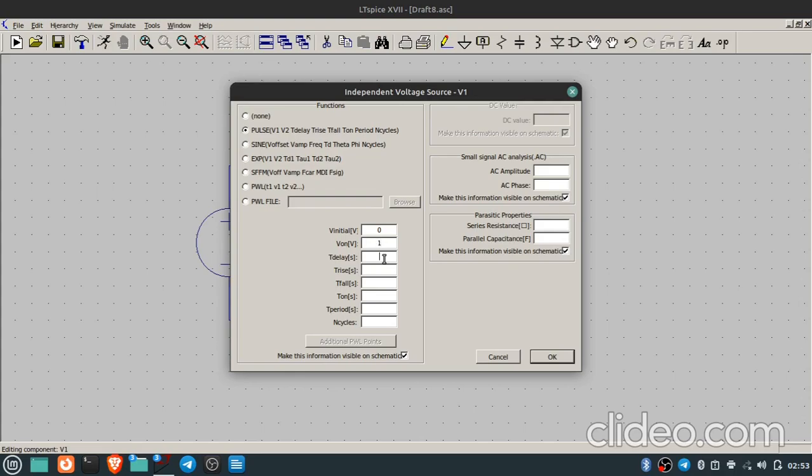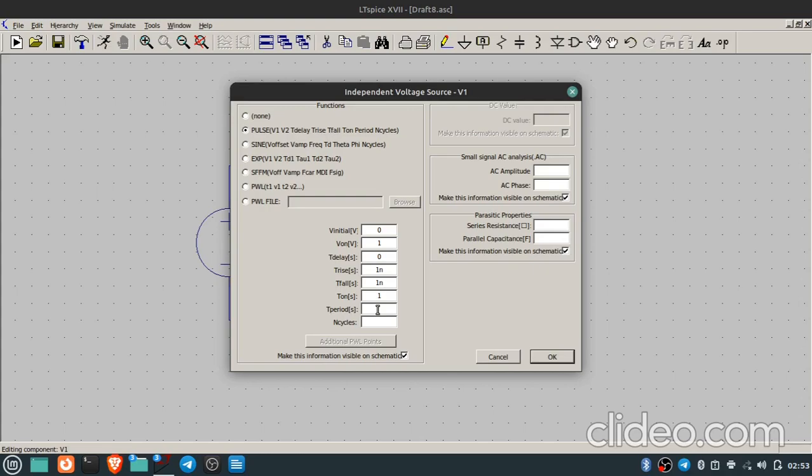I'm gonna give a finite rise time like 1 nano and fall time like 1 nano. I'm gonna give this 1 second on time. We need a unit step signal, right? I'm gonna give a 2-second period.